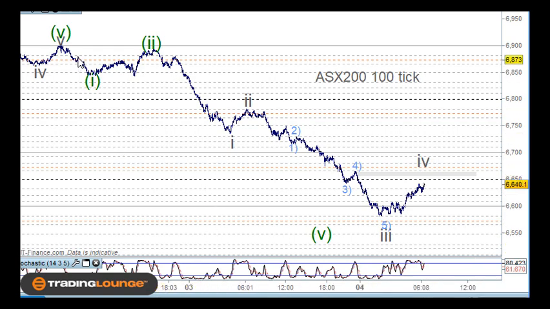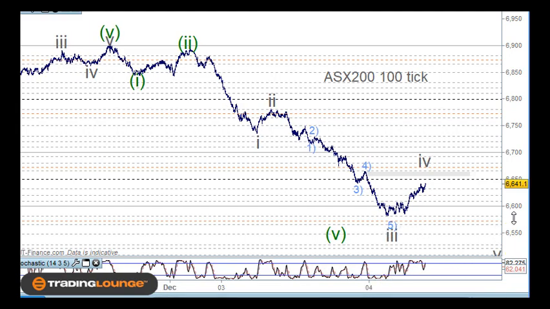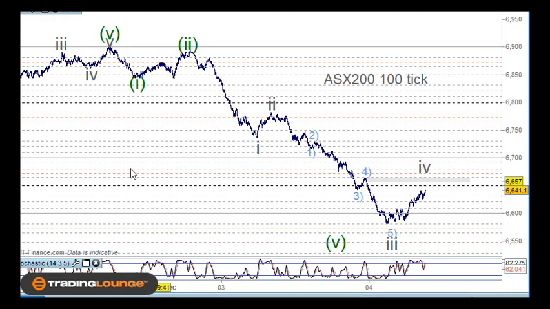So yes, from the top here, we've got wave 1, an A and a B and a C for wave 2, then wave 1 and 2 here, and then 3 and 4 and 5 for wave 1 and 2 here, and then simply down for the third wave. Now, if I've made a mistake, and I always try to find my mistakes, the mistake would be that this move down through here is wave 1 and 2 and 3 and 4 and wave 5 here. So this is why I've got this wave 5 here. So it's possible that I have wave 5 here.